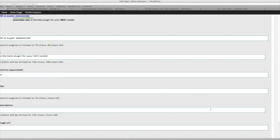So Seamless Plagiarism Protection blocks people from, number one, sharing your images at all. You can't right-click on images to copy them, so your images stay your images. And if someone copies a bunch of text from your site, you get an email notification with exactly what paragraph they copied, their IP, and some other details, so that worst case scenario you can go after them. So it's kind of like you get a notification that someone's copying your stuff, and you can go out there and keep an eye out and make sure that it's not being put somewhere.